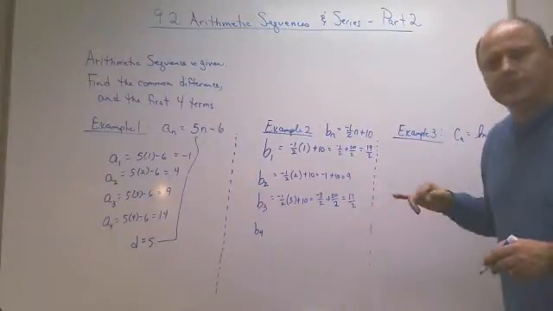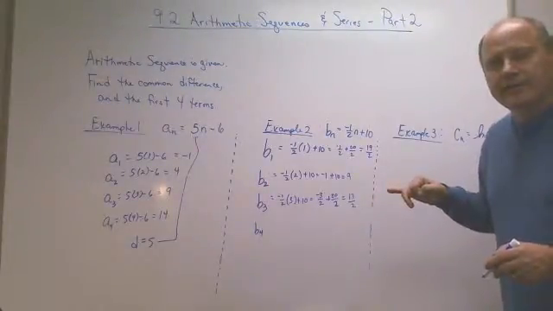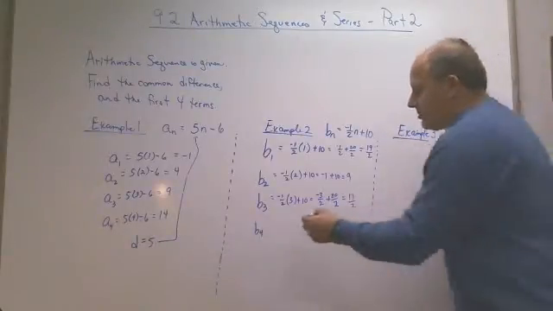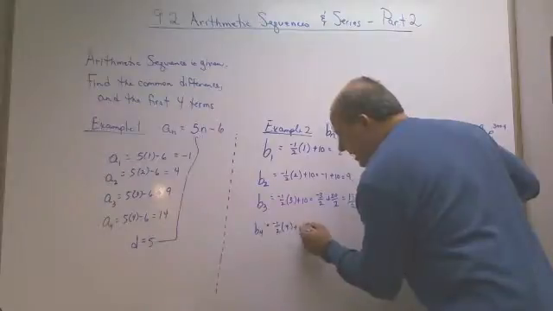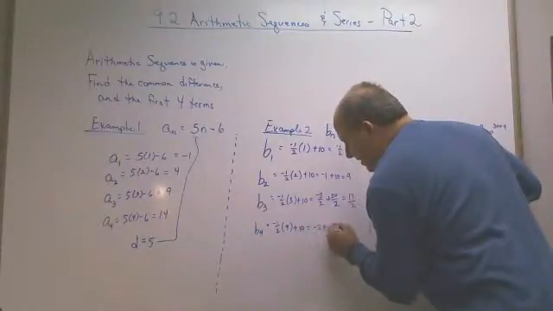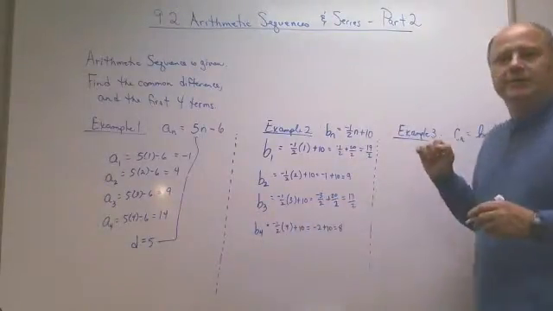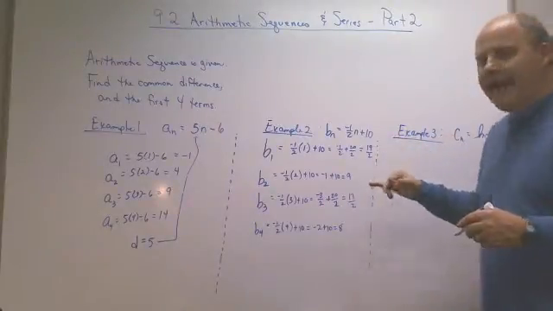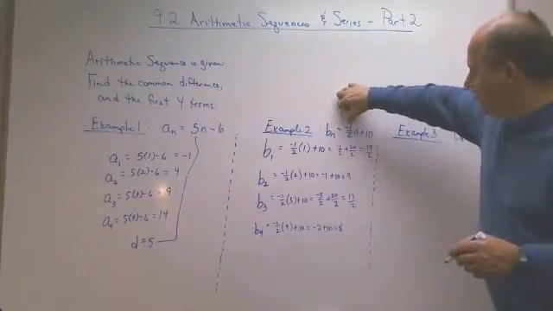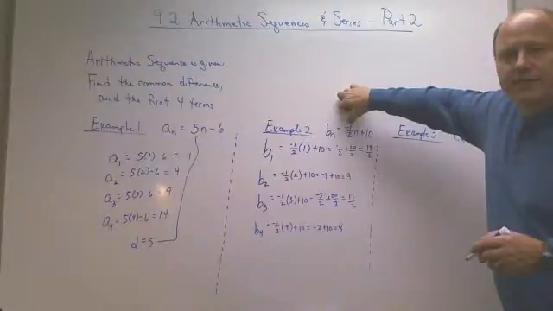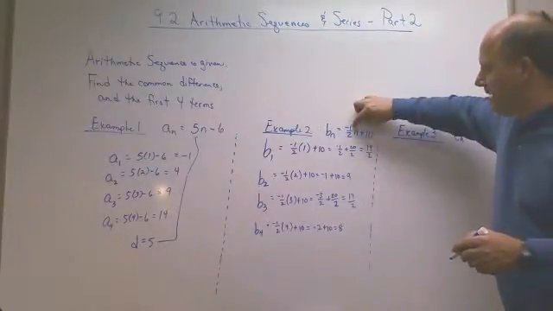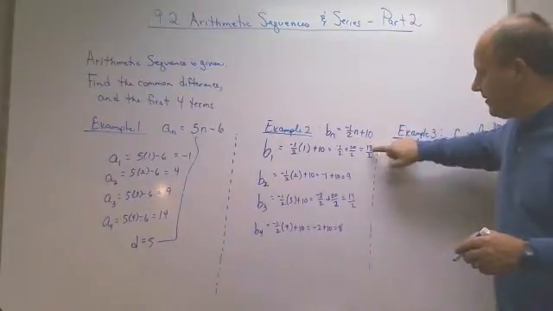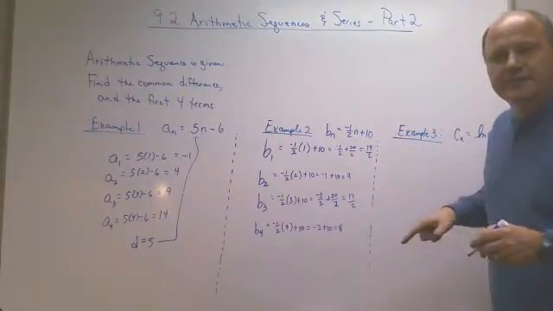So what do you think the next one's going to be? If you said 8, you got it. So it's going to be negative 1/2 times 4 plus 10, and that's negative 2 plus 10, and that is indeed 8. So it is going down by 1/2 every time. But I knew that to begin with because that's what the slope was. It's negative 1/2. So once I found that first term to be 9.5, and I know that d was going to be negative 1/2, I could have just gone from here to here to here real fast.